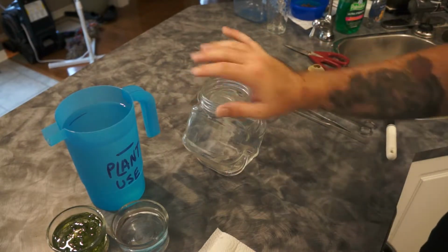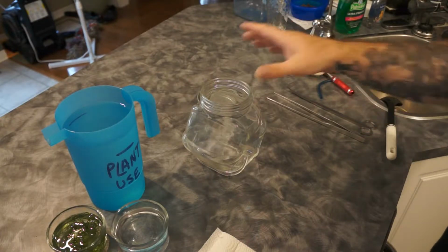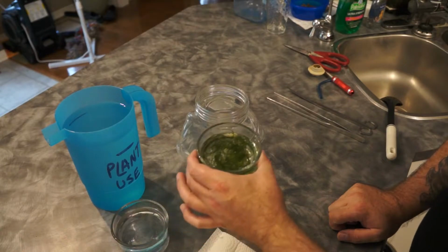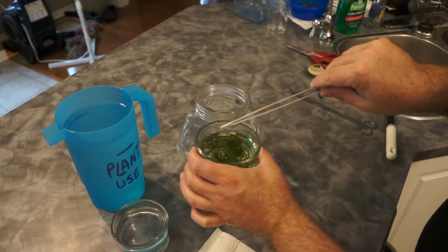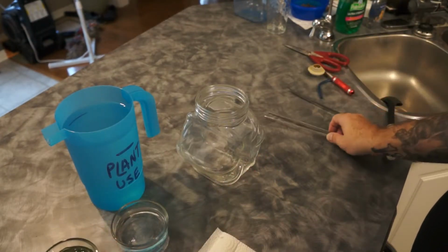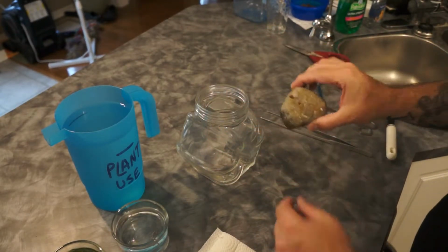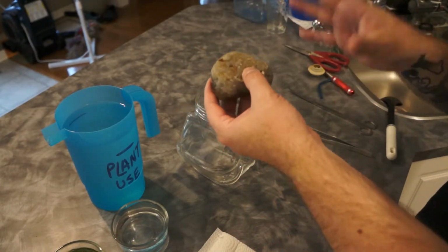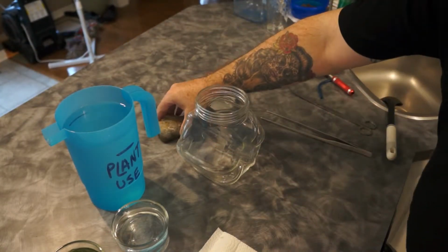And for this build, I'm using 4 white cloud minnows, and that's all that's going to be in this little tank. We have some Java moss, which I got free when I purchased some shrimp, and I decided to keep it. This is going to be our plant material. We have one decorative rock. I'm going to use the word decorative. This is a decorative rock, not just your average ordinary rock. This, my friends, is a decorative rock, and that's all the difference.